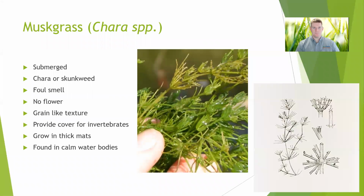This is musk grass, and this was the middle picture on the second slide. This looks like a rooted plant, but it's an algae. The reason it's called musk grass for its common name is whenever you rub it in between your fingers or crush it in your palm, it lets off this kind of skunky smell. The texture is also very grainy, and that's pretty atypical for some of the other plants that we talk about. So those are two great ways to be able to tell Chara from other true rooted species of plants.